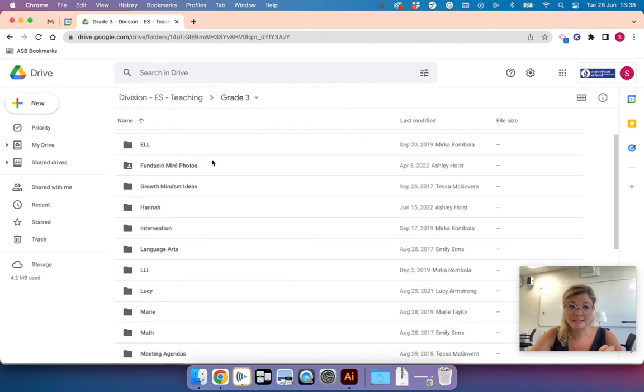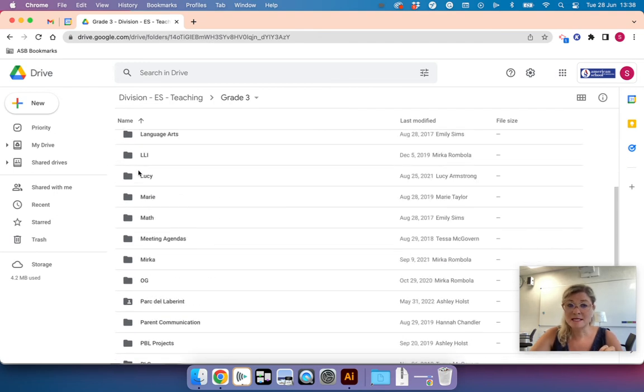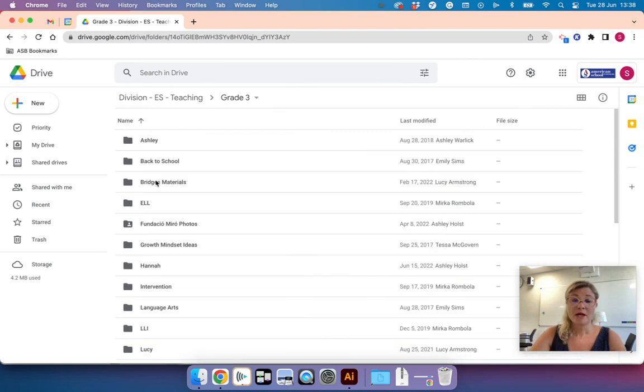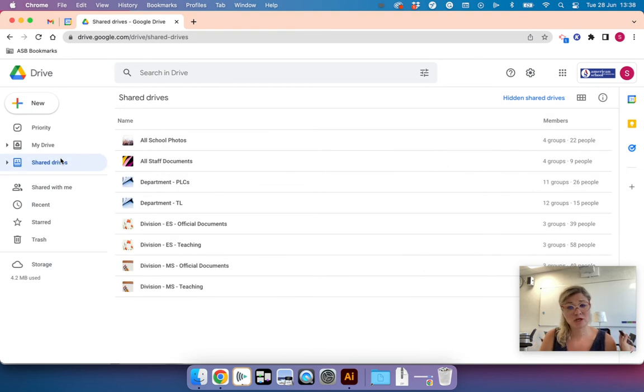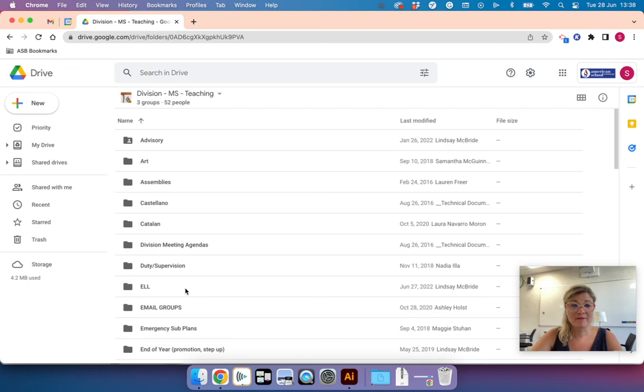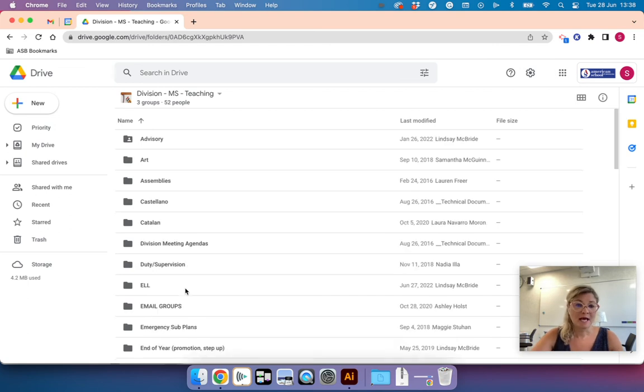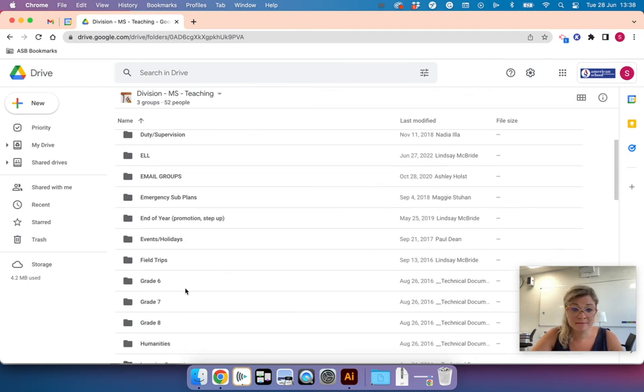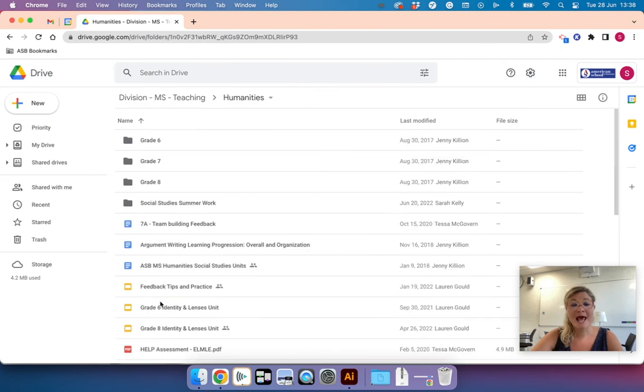All right, so here you can see all the different subject areas, and some people are even just putting their name and saying, these are all my documents. Nothing you create can live in my drive, it can only be in the shared drive. Let's go back and use another example. Let's say that you are a middle or high school teacher coming in. Every document that you make will go into division, MS or HS teaching. So if you open this, you might think, what will the main folder I use be? And let's say I'm joining the humanities team. I would open up humanities and everything I make will go in here.